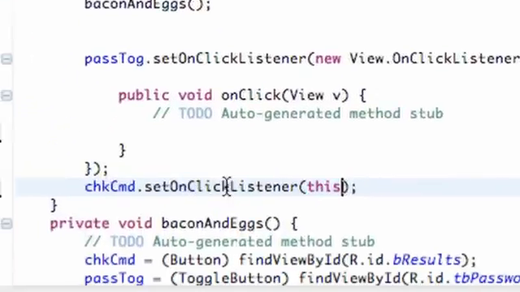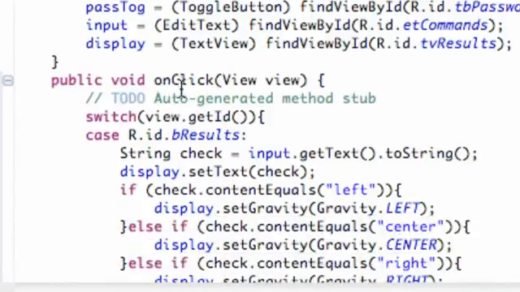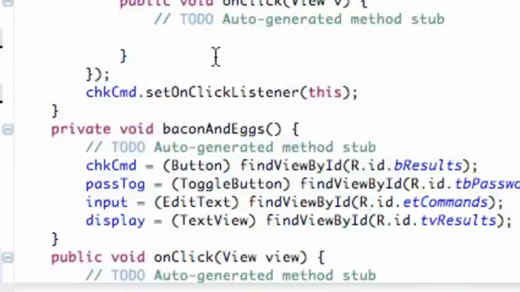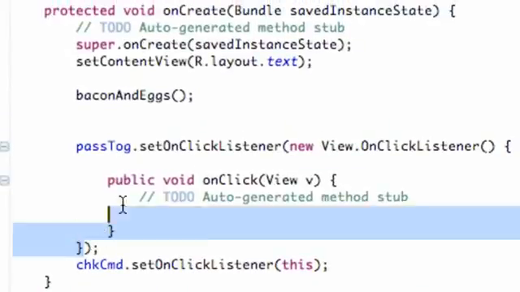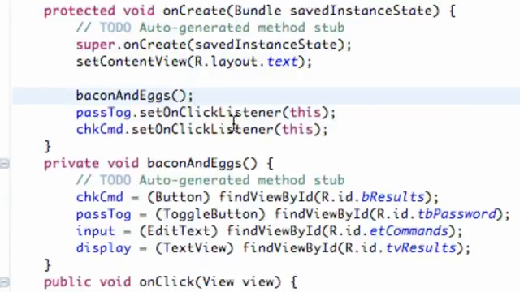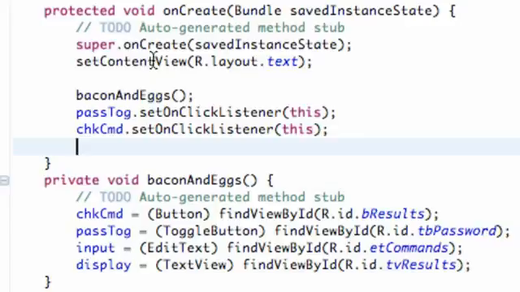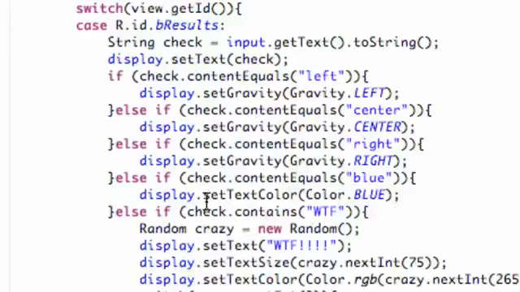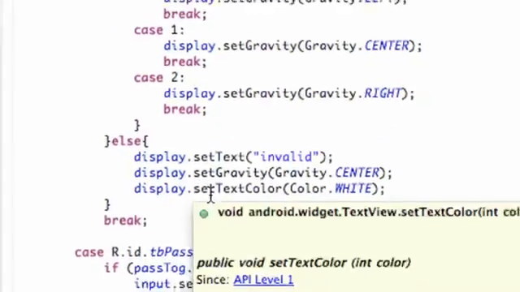So now this button is going to refer to this onClick method that we set up, and we got that because we implemented it, and then it's going to give us some data for which view was pressed, and if it's the check command ID, it's going to do basically what we set up in our onClickListener before. So again, all we have to do is just type this as well, and look how much cleaner our onCreate method is. Basically, it's only 3 lines of code, and then it refers to either our onClick method or our bacon and eggs method. So that's kind of how Java programming works for the most part.